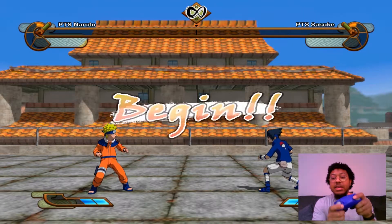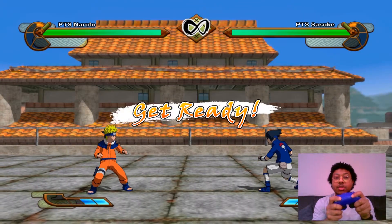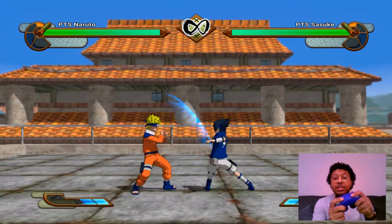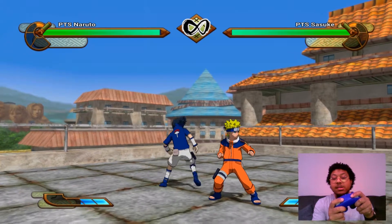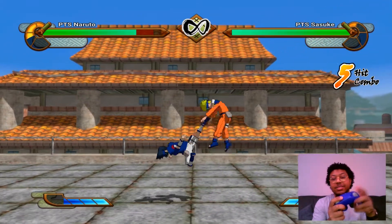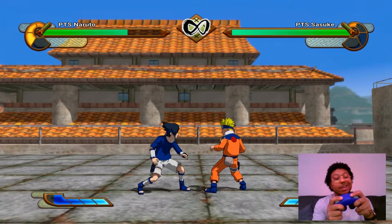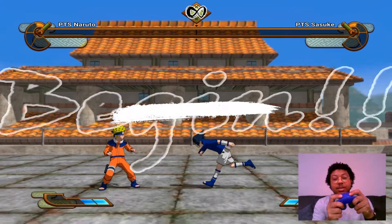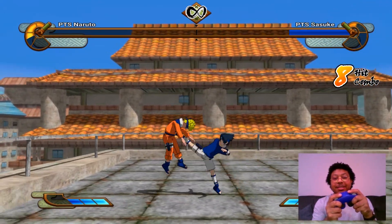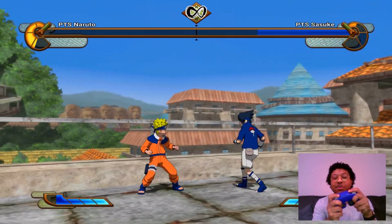The Start or Plus button is reset, and you can push Select or the Minus button to toggle between the classic and the power system. I hate the classic system — it's just not great for my game — so I'll stick with the power system. Playing this with the GameCube controller feels incredible.